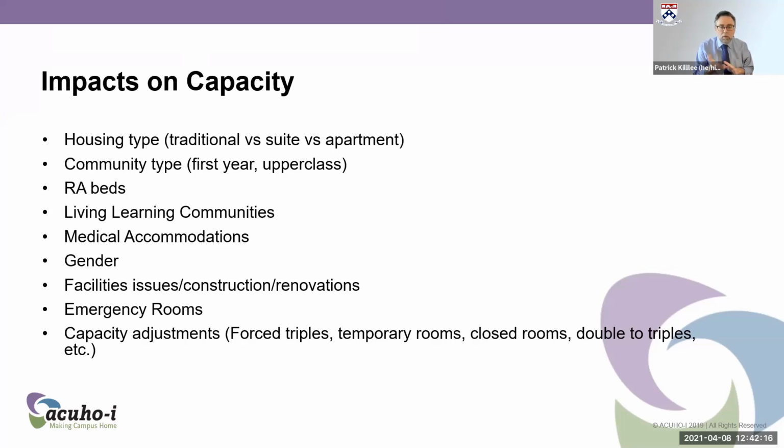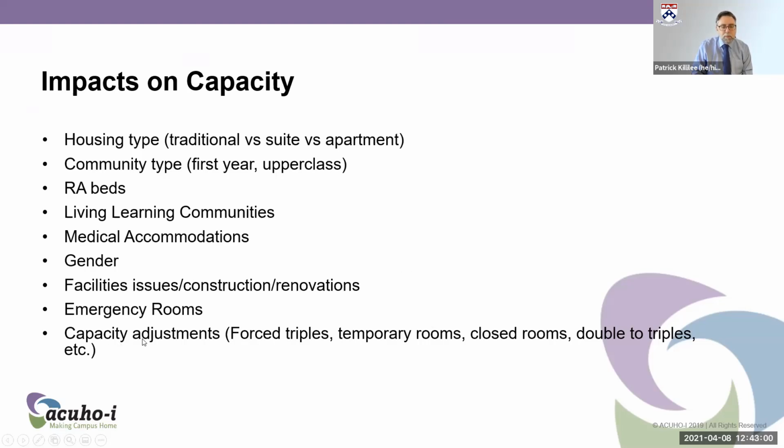We talked about some medical accommodations. Some places have gender breakdown. You have to have a certain number of rooms to meet that breakdown. That can be challenging. We talked, folks mentioned facilities and construction. So are you adding beds? Are you removing beds through a renovation process, or are some just offline because they're not usable? We have a whole floor that's kind of ground level and has moisture issues, so we're going into a renovation plan to fix that, but we're not using those rooms anymore because of moisture and mold issues. Now, remember before COVID, mold was the biggest issue we all dealt with.